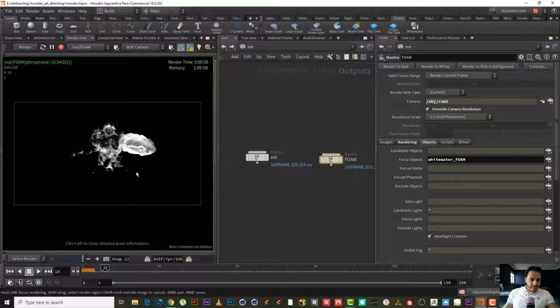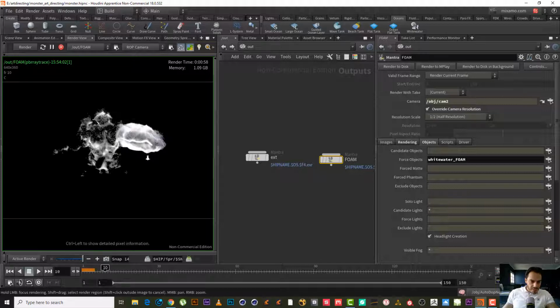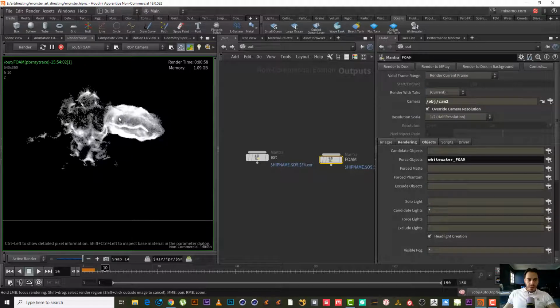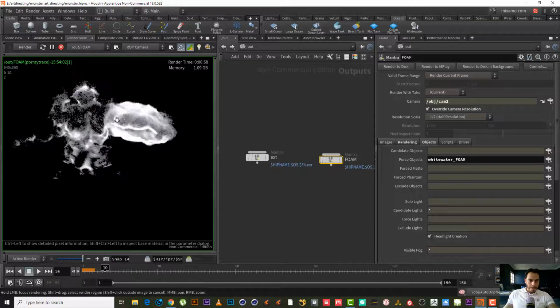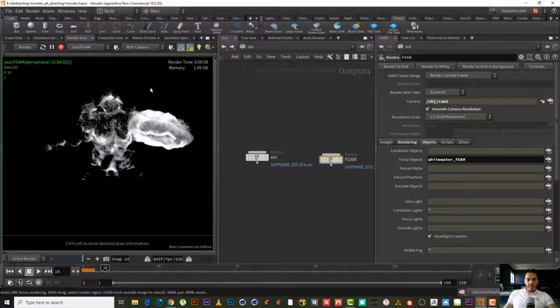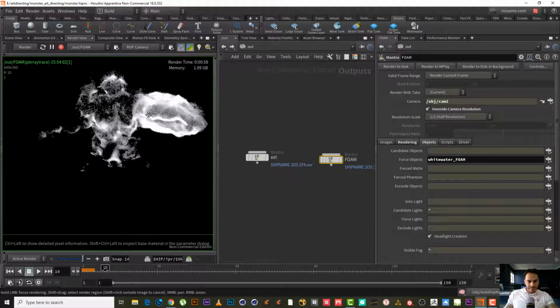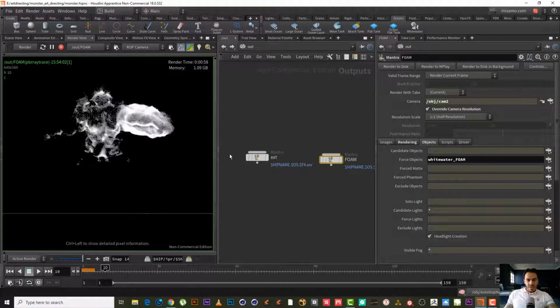So as we can see here now, the foam really looks very nice. If we zoom in, it renders as a VDB, as I said, as a volume. And also, if you like to play with the B scale, to be honest, I think it's nice. I don't need to change its B scale. It looks nice to me. Okay, so this was the foam.